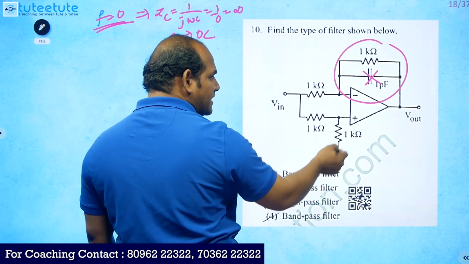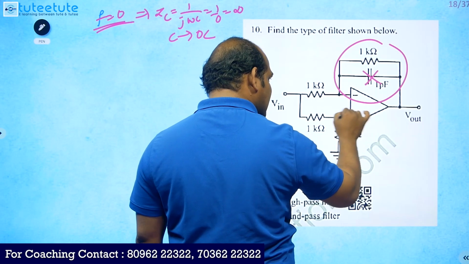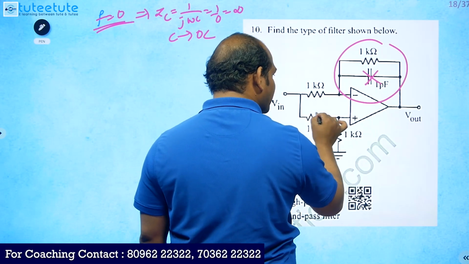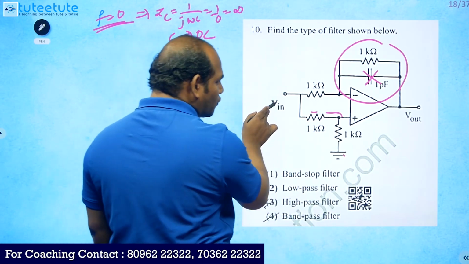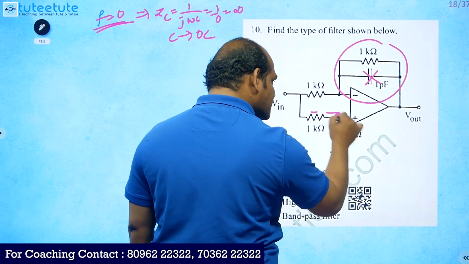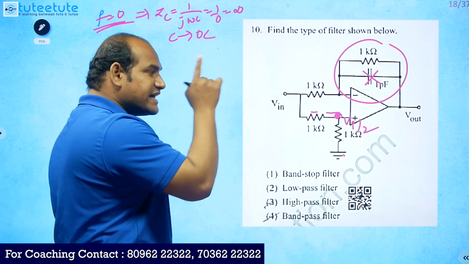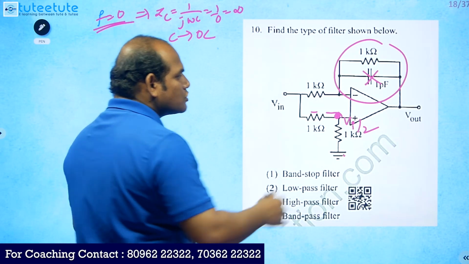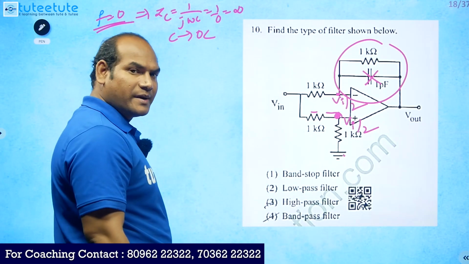Because this is a voltage dividing circuit, for the operational amplifier a large amount of impedance is there, so current is not entering inside the operational amplifier. Whatever current is coming here is flowing through this 1K also. So this input voltage is divided between these two, and at this particular point, across this one, we will be having VI by 2. Because negative feedback is there, we can apply the virtual ground concept for the operational amplifier. So here also we will be having VI by 2 only.